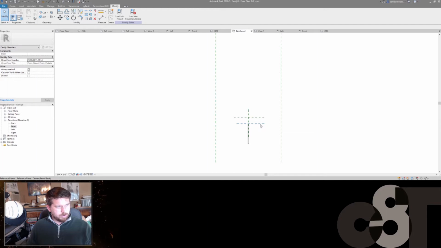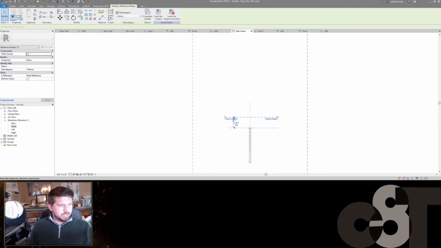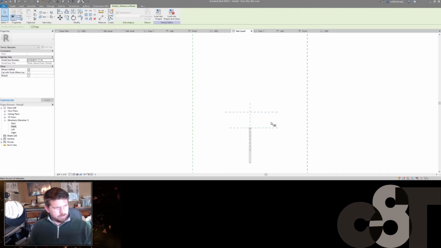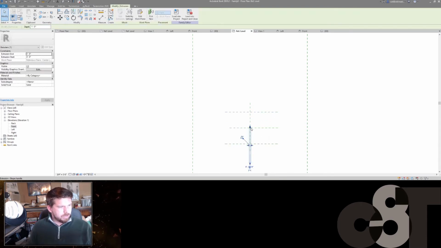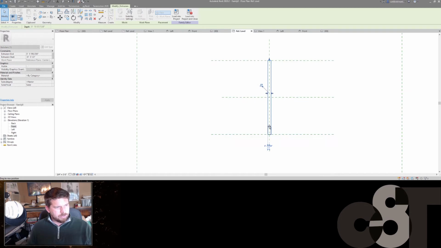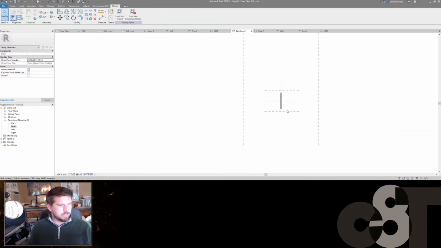We know that because we can hover over it and it says center, front, back. So we know our treads are about 11 inches deep. So I'm going to go something like 5.5 inches there, and I'm going to mirror that across there. Now we know what the front and the back of our tread looks like. I don't think we need this to run the entire length, so we can do something like this. We're just kind of guessing at this point.